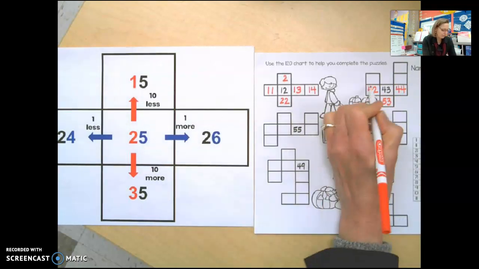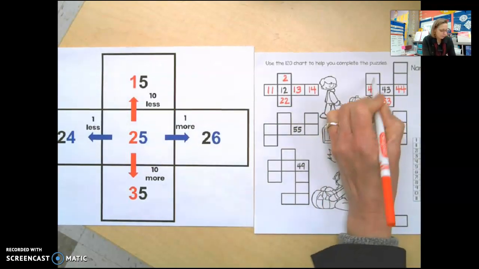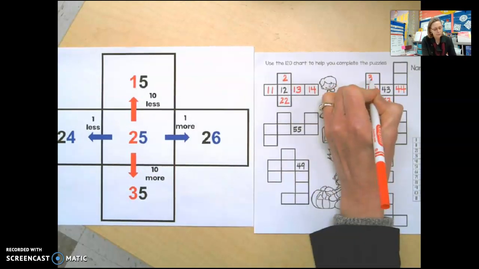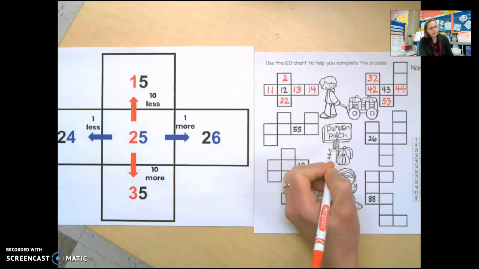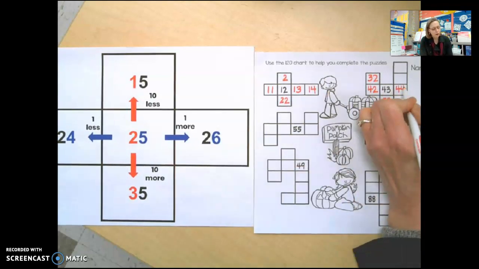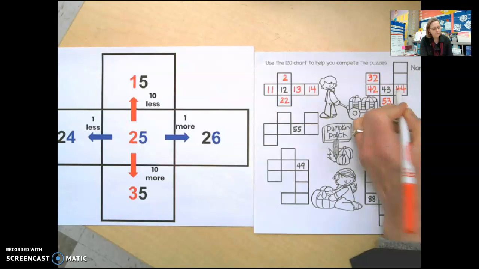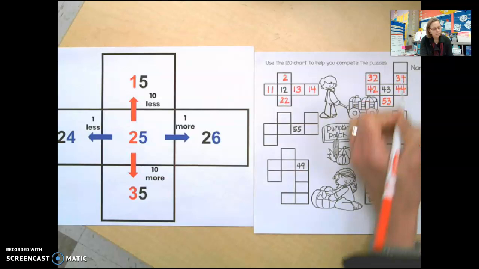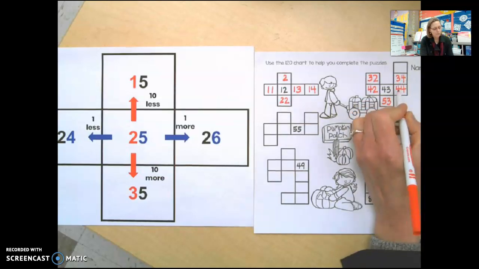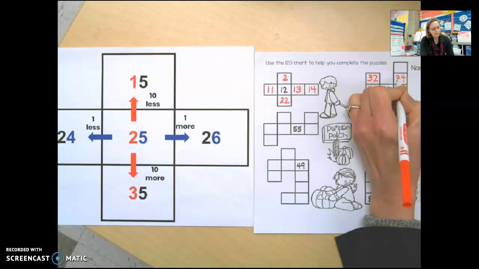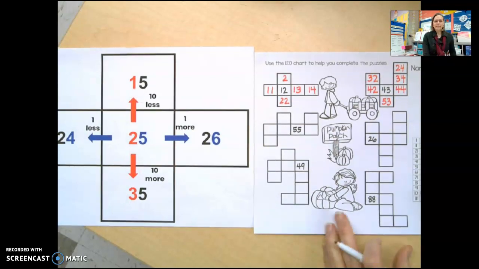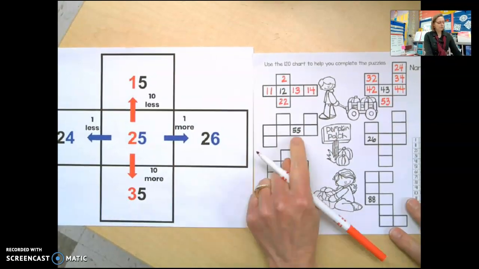All right, now if we go over here to 42 and we go up, we have 4 10 sticks, but if we go up, we're only going to have 3 10 sticks. So that's 32. All right, and then if we look at 44 and we go up, we have 4 10 sticks. Now we only have 3 10 sticks, but we still have 4. So it's 34 instead of 44. And then if we go up again, we're going to take another 10 stick away, which means we're only going to have 24. Isn't that easy? Easy peasy.